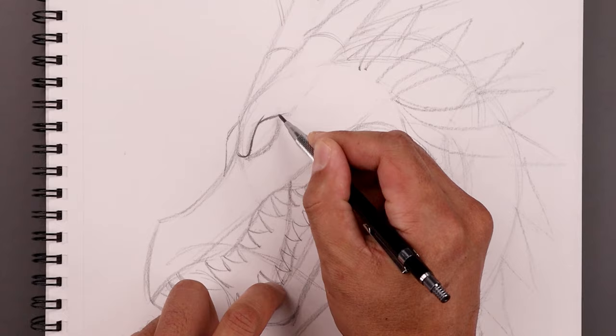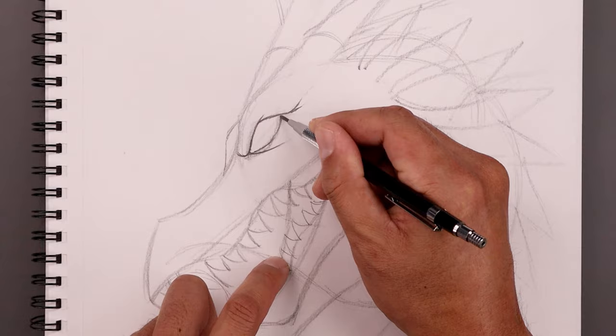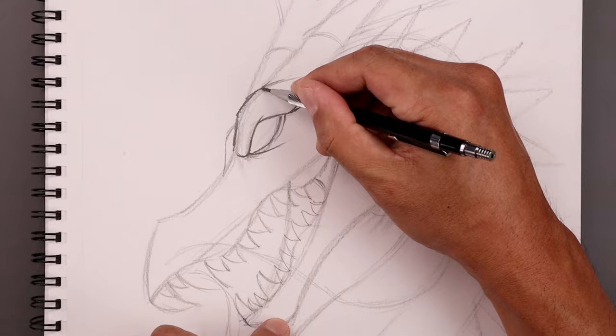And a little bit of wrinkling coming around the eye. And just tucking that up underneath. Now from the eye, we're just going to work our way out. Just going to add some folds underneath. Let's go to the top of the brow. Come down the side. We're just going to work our way up towards the edge of the antler.